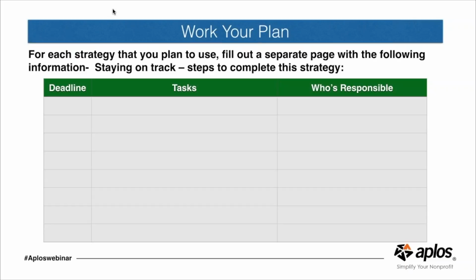So again, you can do this in different pages, but this is where we're now getting down into the micro. We were doing macro. We built the plan, we built the goals, the numbers, and then we started assigning who's doing what and the purpose, and now it's deadline time. So put in a strategy. Again, I'm going to use an event as an example, say a donor appreciation event: work backwards. What's the date of the event, and what are all the things that need to happen? What are the major deadlines? Who needs to be called? What needs to be reserved? And who's responsible? And then check those off as you go.